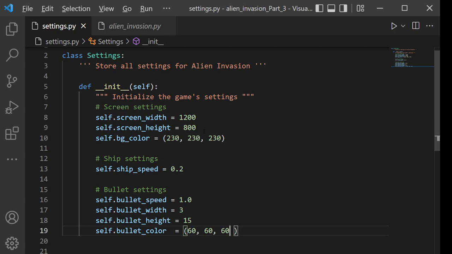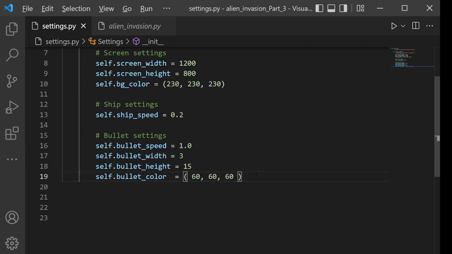Now we're going to set one more setting that's about bullets, but it's for a bullets group. So down here, and we'll come back to this, self.bullets_allowed, and this is plural, so it's a group. We'll set that to 3 for now.